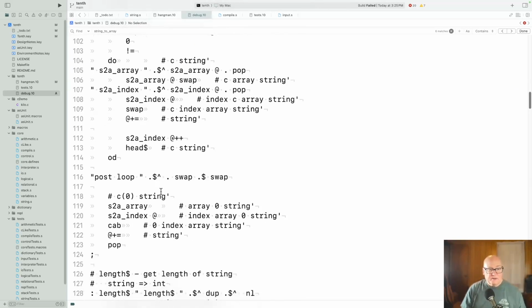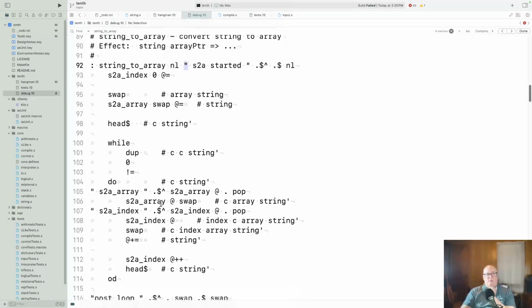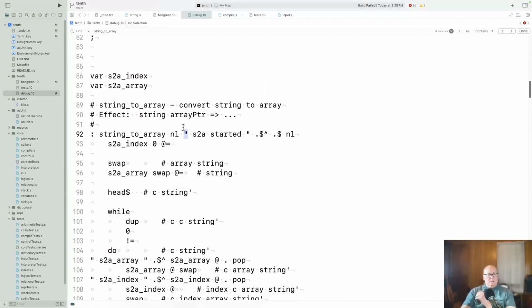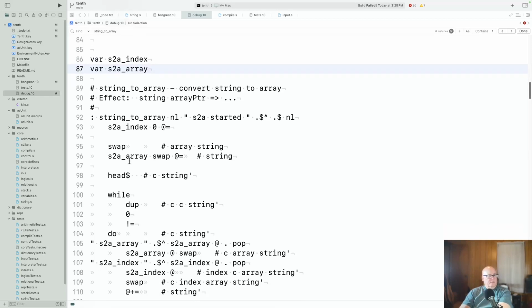Okay, so you're right about the pointer that there may be something we're doing wrong there. So S2 array is really the pointer. Like, you give us an array, and we're going to store the address of that array in S2A. So the value you give us is what gets stored. Is that the right pointer?